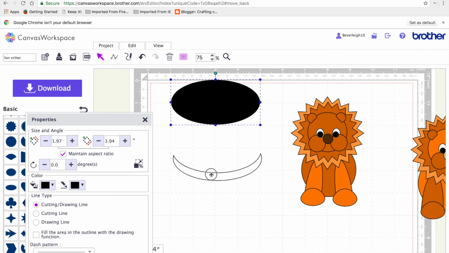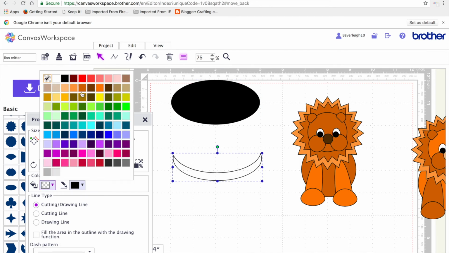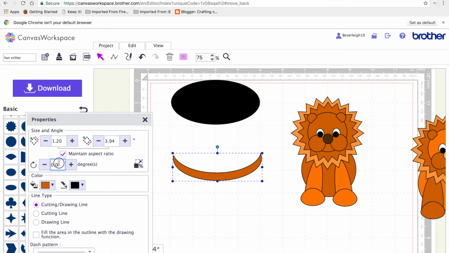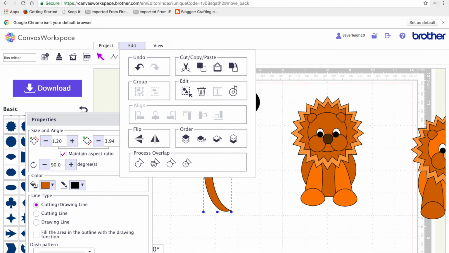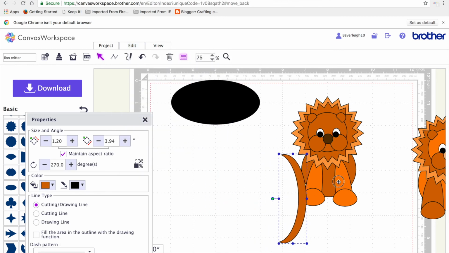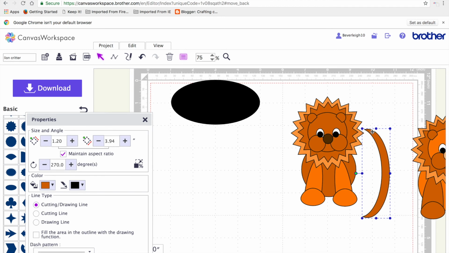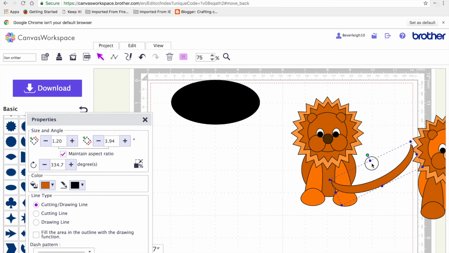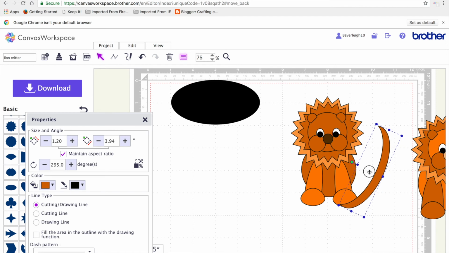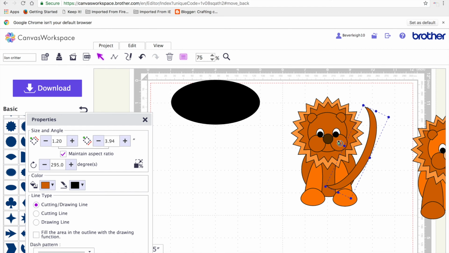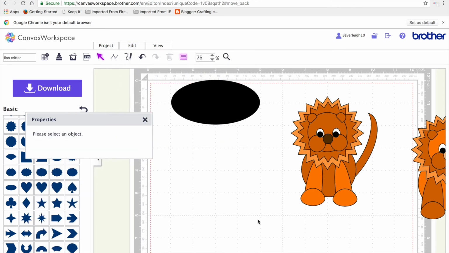Now when I remove the black one, you'll see that we're left with just that thin sliver of the first one, which we're now going to rotate by 90 degrees. And we're going to flip on the vertical axis. So that kind of gives us the position, and then I'm going to just rotate it by eye. So until I think it looks okay, I'm going to move it into position, like so. Maybe just rotate it just a little bit more. And then I'm going to send it to the very back, just so we can see what it's looking like. And that's the lion's tail.